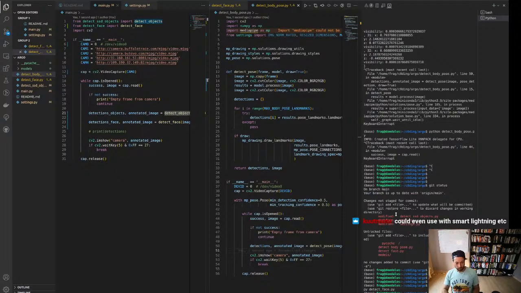Exactly. You can even use it with smart lighting. So you have a camera and you can switch on and off lights, or I don't know, doing on and off. How would you do on and off? Or on and off? Yeah, absolutely.